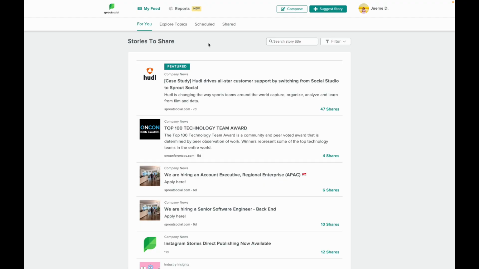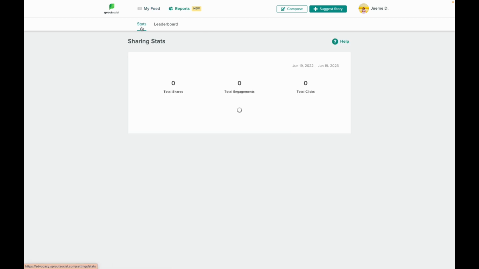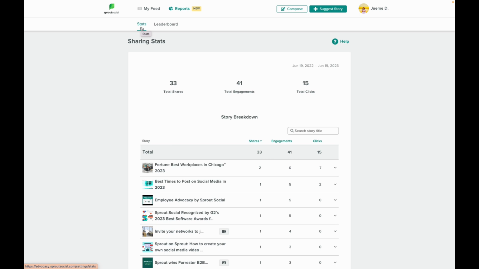Your efforts through employee advocacy greatly impact your organization's growth through social media. Here in the Reports Stats tab, you have visibility over your sharing activity and the metrics you attract out of the contents you share to your networks. You can see the total stories you shared over time, the engagements, such as reactions, comments, and reposts or reshares that your posts acquired.